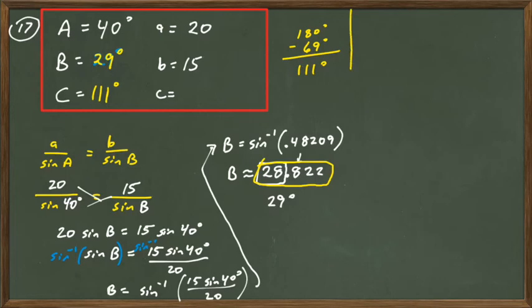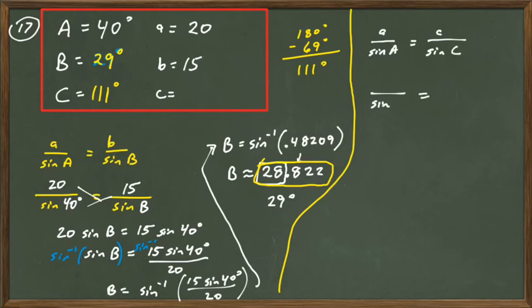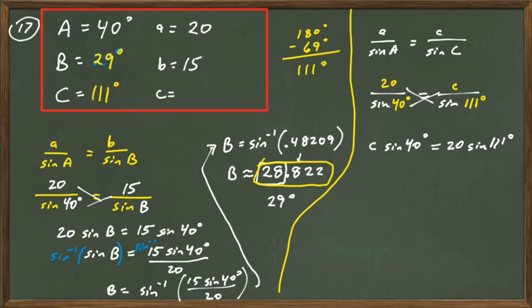We're going to have a little bit of rounding error, but we just want to minimize it by using more digits, basically. And continue to use A over sine A. Why am I using A over sine A? Because both of those are given. So let's fill this in. Side A is 20. Angle A is 40. Side C, I don't know. Angle C is about 111. Again, it's not exact, so we've got a little bit of approximate rounding error. C times the sine of 40 degrees is equal to 20 times the sine of 111 degrees.